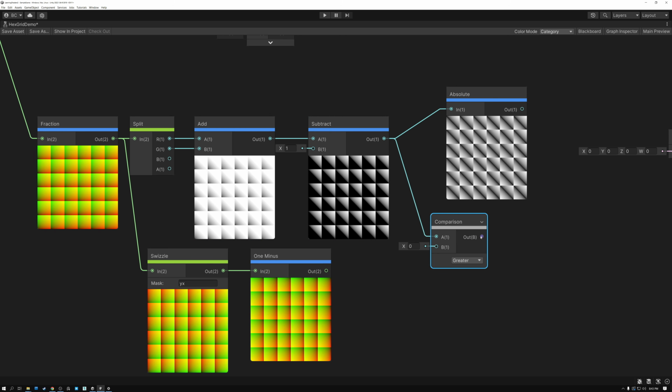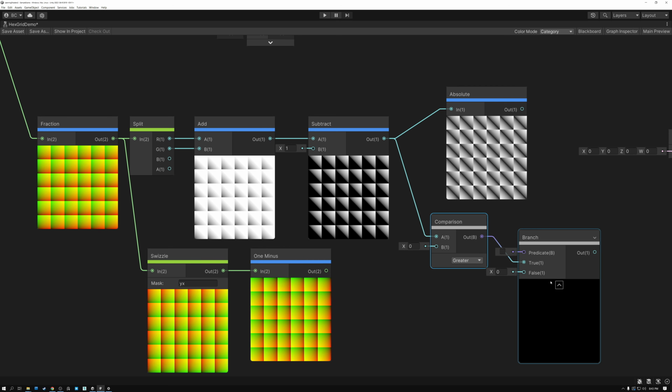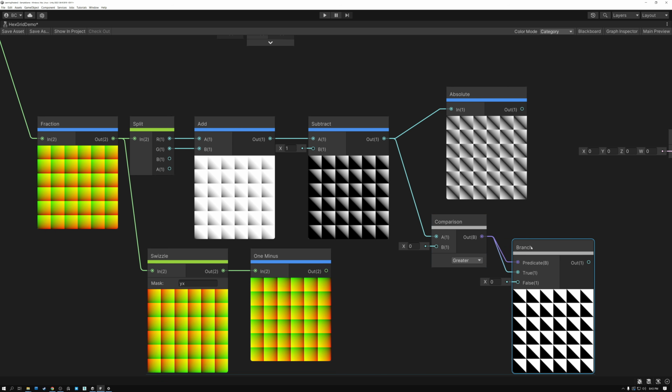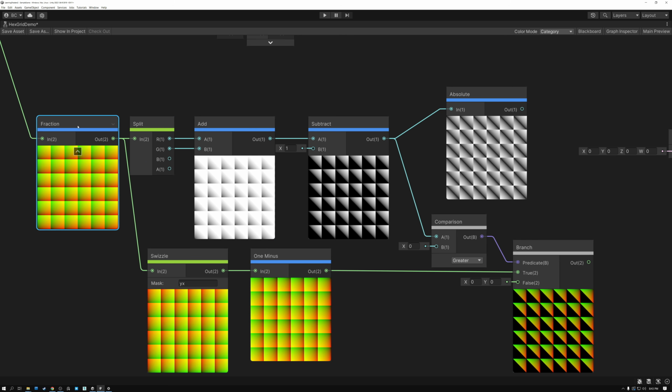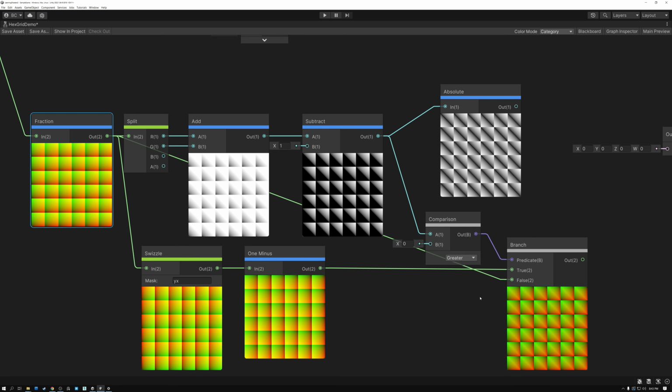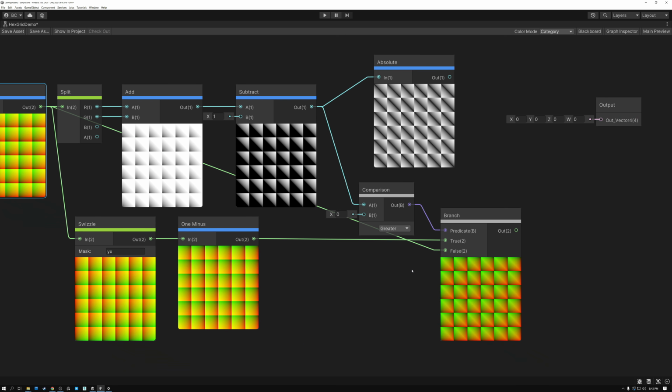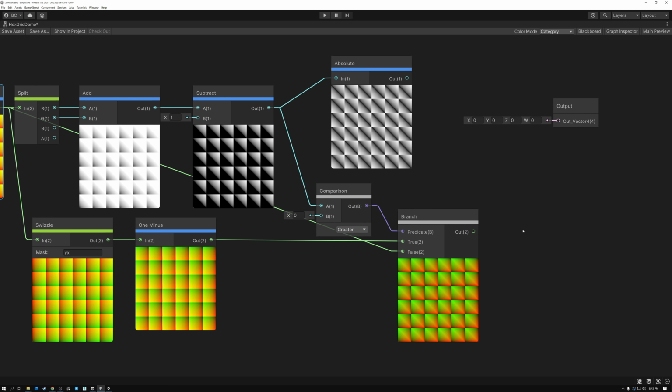And if it is greater than 0, I'm going to go ahead and add a branch node here. So if it's greater than 0, we're going to use this side of the branch. And if it's less than 0, we're just going to go with the value that we're getting from our fraction up here. So I'm going to grab this and drag it down and wire it in there. All right, I hope you're with me so far. We're just about done with this step.